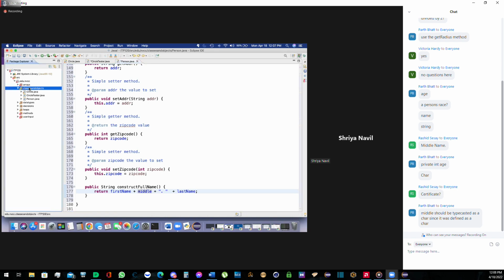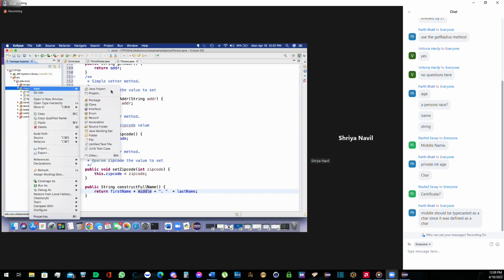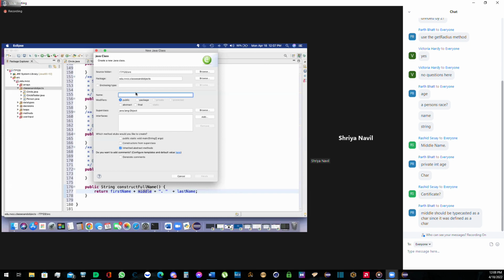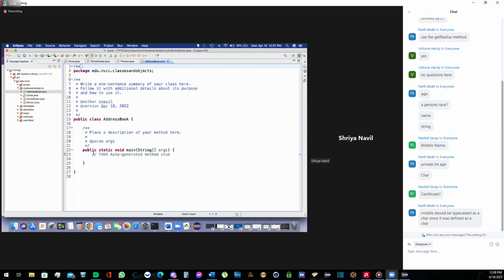So I'm going to create a completely new class now, which is going to make use of this person class. And I'm going to call it address book. And it's going to have a main method. And in that main method, I'm going to create person P1 equals new person. And I'm going to provide it with names.